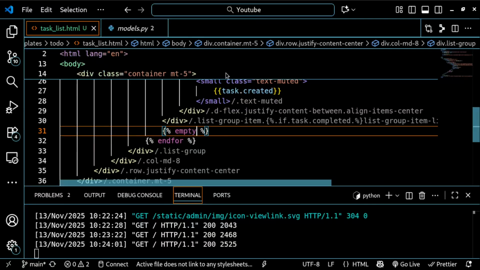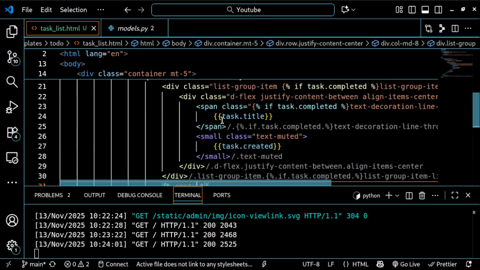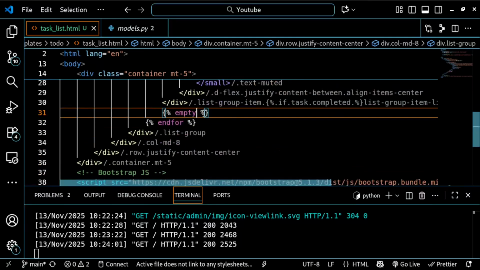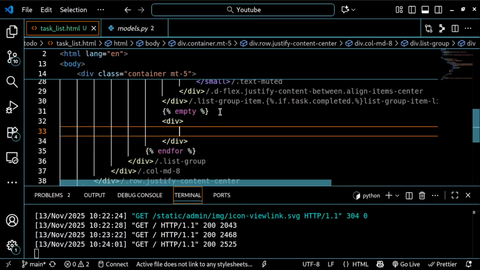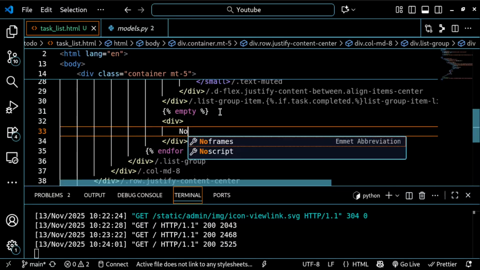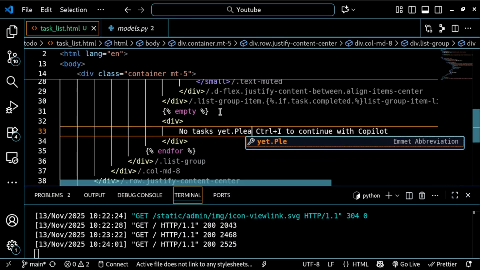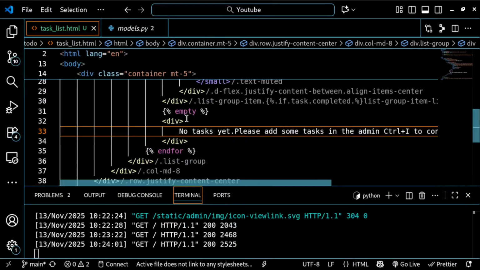So this is like if else. Now this is else. So if there are tasks, we need to display them, and empty if there is no task, we need to say something. So let's have a div, and right below that div we need to say no tasks yet. Please add some tasks in the admin, just like that.